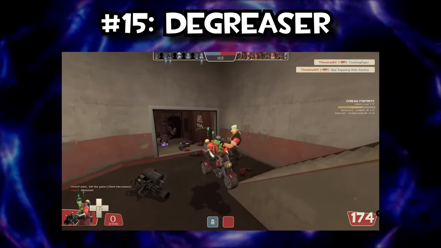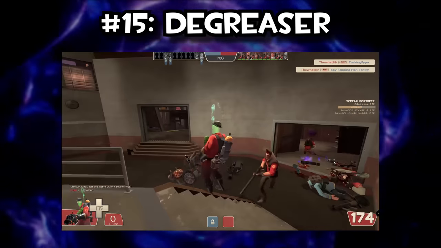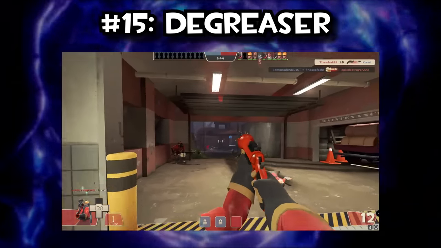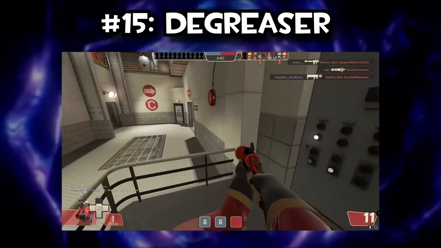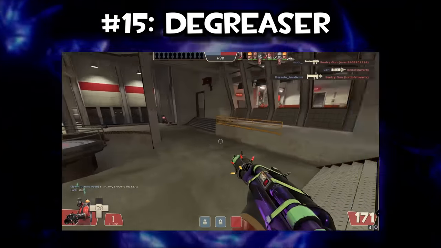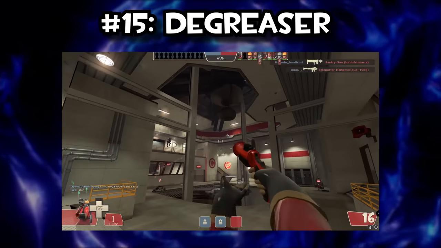The air blast penalty is annoying, and the one damage afterburn legitimately hurts, but the switch speed bonus combos well with really about everything else in Pyro's kit. Puff and Sting, Quick Reflects, hell, even just switching back and forth between the Degreaser and the Panic Attack like a madman are all great options that are opened up by this thing.